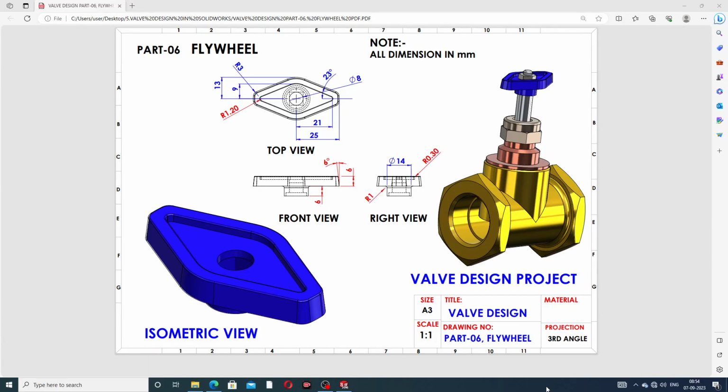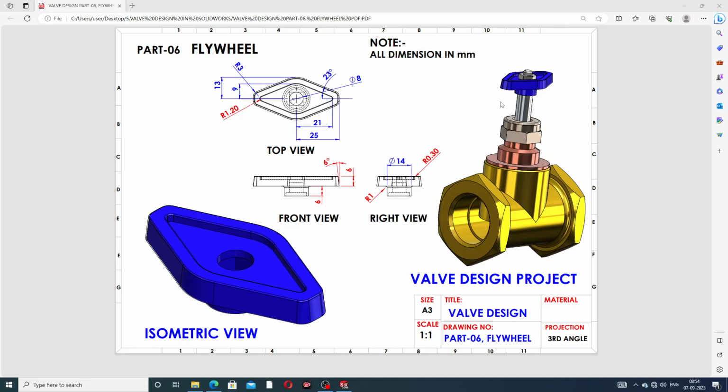Today we are going to use SolidWorks software and see how this body is designed easily and clearly. This body is a flywheel, and a flywheel is very important. This lecture is very important for a beginner, a student. This is the final project that is designed here, and all the parts are assembled here.